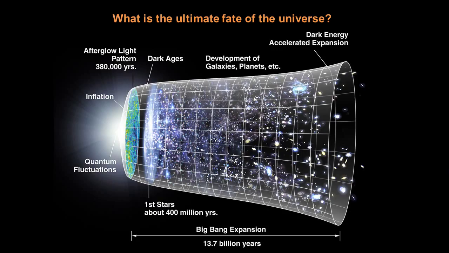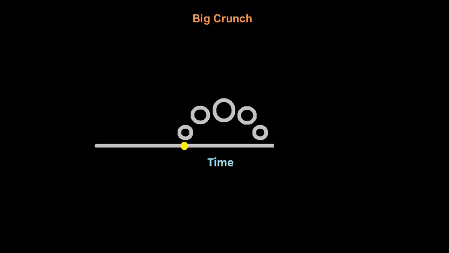These are difficult questions to answer, but there have been some theories postulated. One hypothesis about the ultimate fate of the universe is called the Big Crunch. This theory postulates the universe will eventually come to a grinding halt in its expansion and begin contracting. In this case, it's possible that all matter and space-time in the universe will collapse into a dimensionless singularity, perhaps similar to what occurred before the Big Bang.